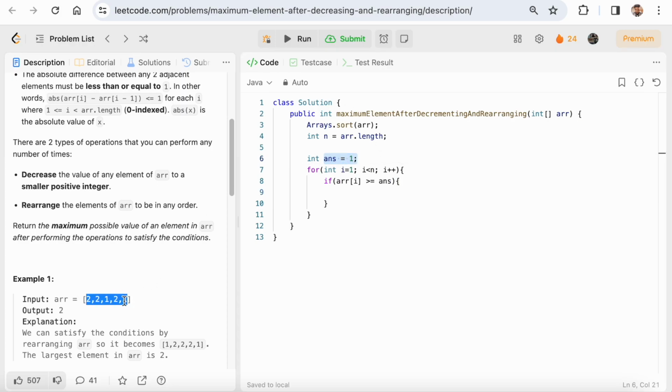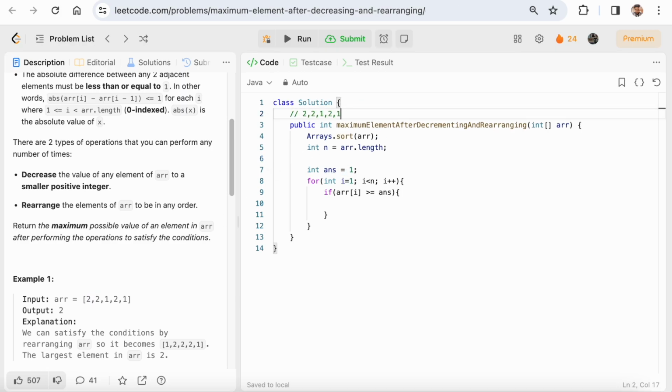Let's say we sort this array: it would be 1 1 2 2 2. First we initialize our answer to 1. In this iteration I'm going to get the maximum value. So I initialized my answer to the first index, and then from index 1 to n I iterate over this array, checking at every position if the ith element is greater than or equal to answer plus 1.